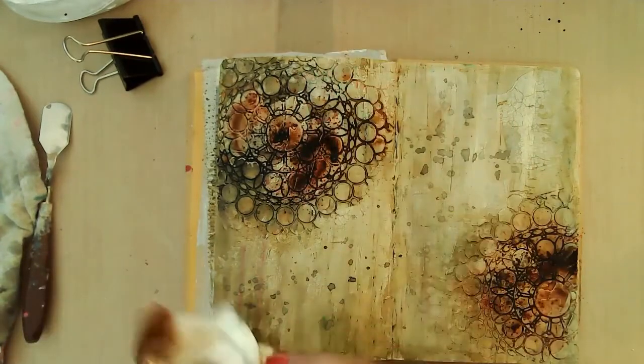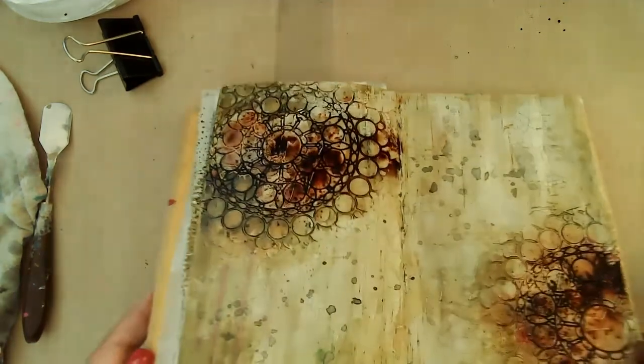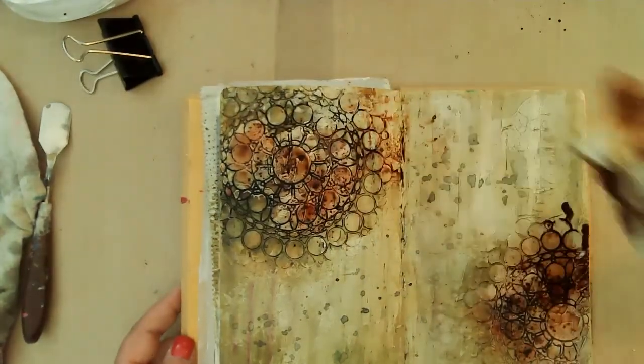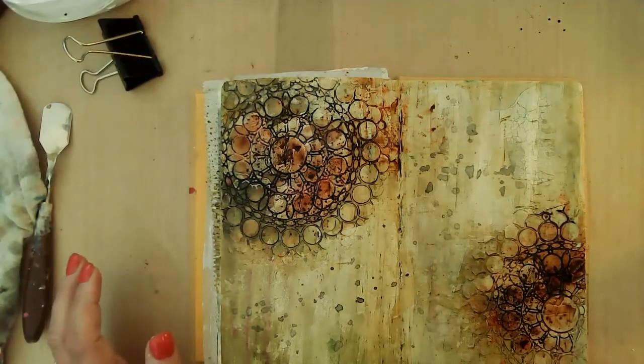Just going to rub it in a little bit with my, there's a high concentration of the powder there, so just trying to get it to move a little bit. I really don't want it to affect my spine here though, so I'm trying to be really careful. So we're going to dry this real quick and be right back, and I'll show you a close-up.